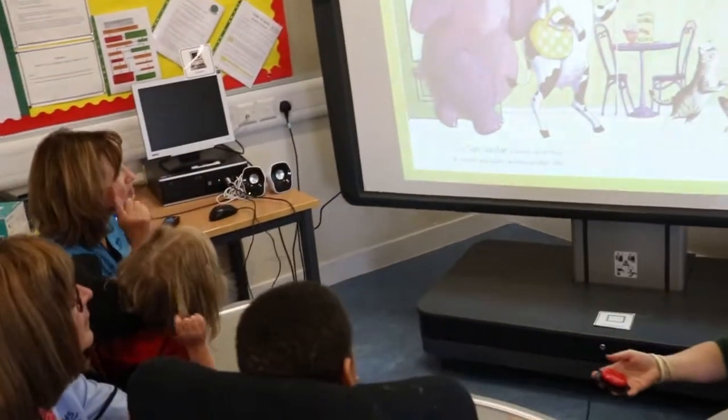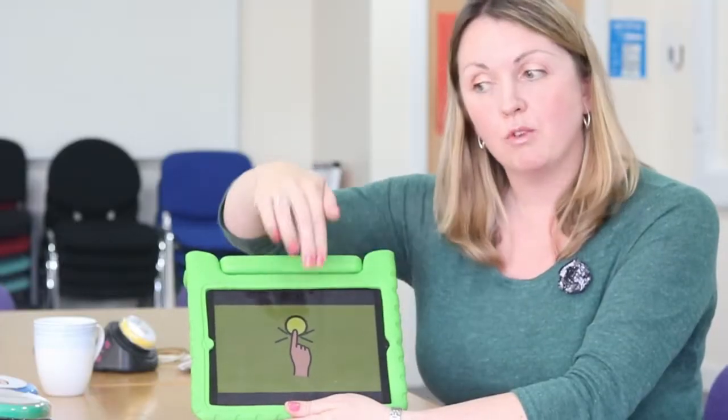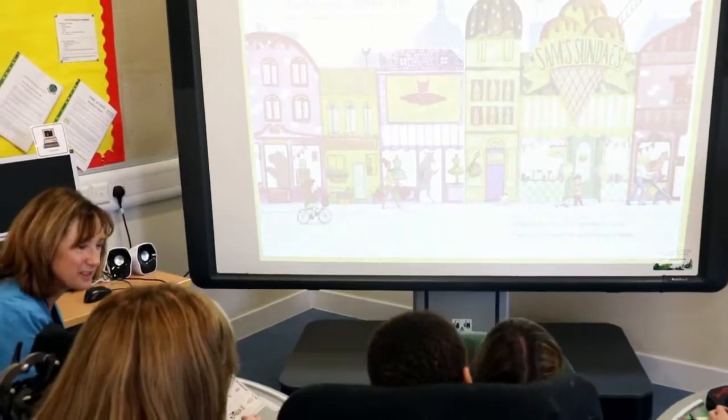The nice thing about this is for children who might be tempted to rush through the story, the page will only change when the prompt comes up. So if they touch the screen when the story is being read, nothing will happen. And so this continues throughout the book.